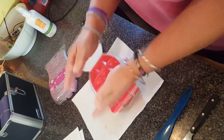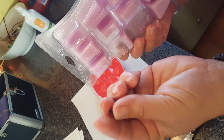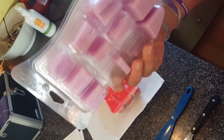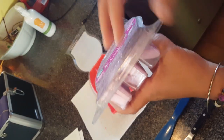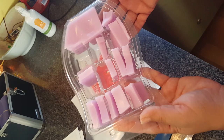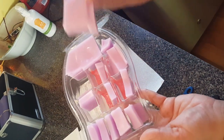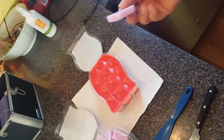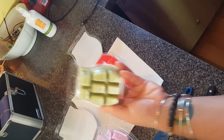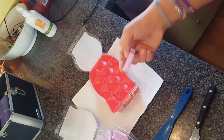I brought out my shimmer brick because I'm giving some people samples of this and I wanted to show you how I cut my bricks in advance. I cut my cubes in advance so that if I wanted to warm some shimmer wax, or make sample bags for a customer, I could just open it up and grab a couple of pieces. I like to cut the cubes into thirds. I'm going to be giving my customers a third of a cube of this and a third of a cube of this. This is about the same size as a regular cube — a normal 3.2 ounce bar of Scentsy wax — one of these is about the same size as a third of a cube of this.